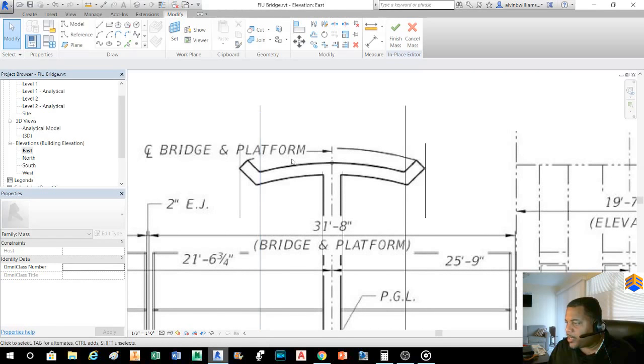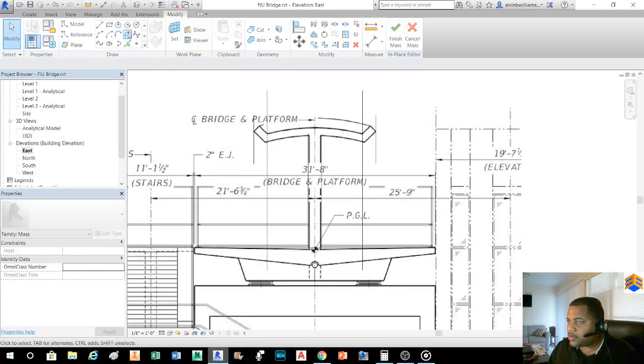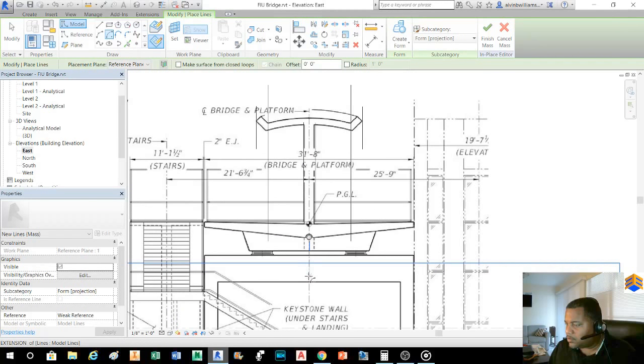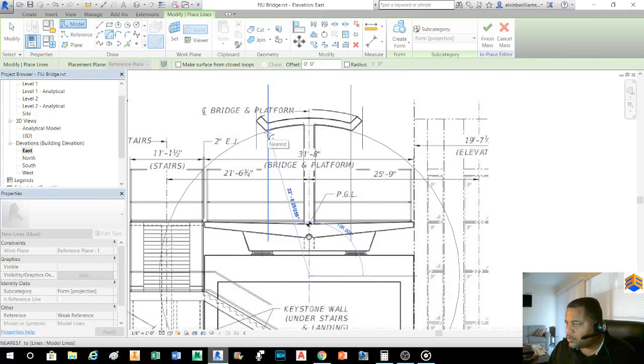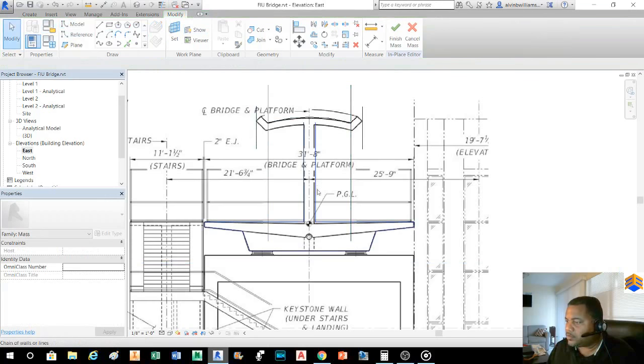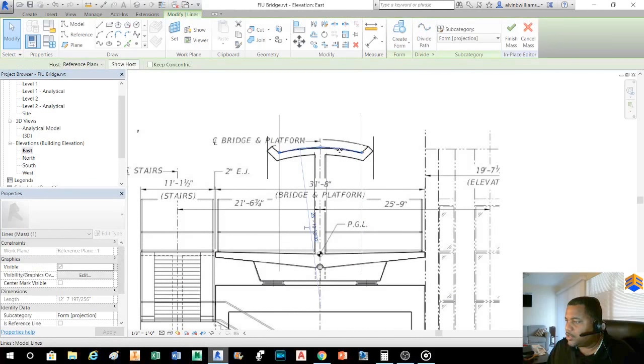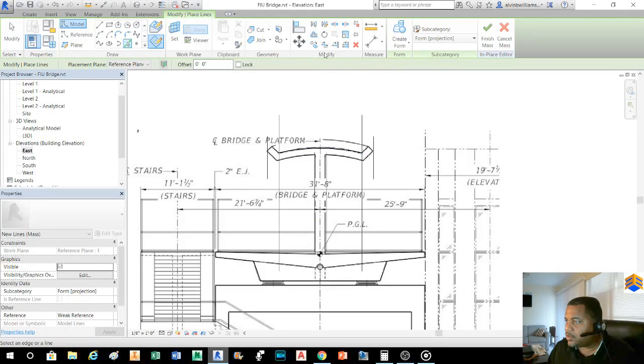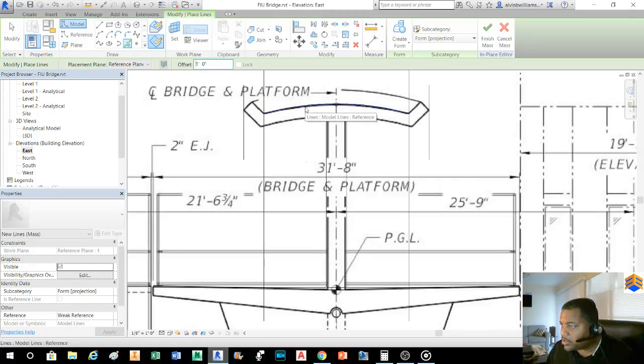Alrighty, so now let's get this. So now I can offset that line to be the 1 foot typical that they speak of by just highlighting it and clicking.